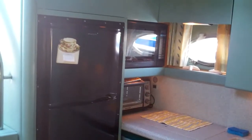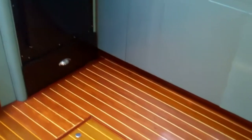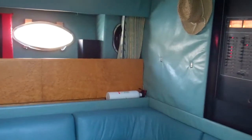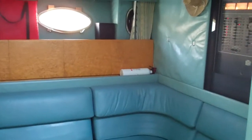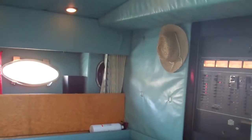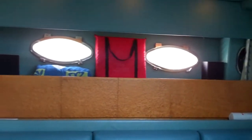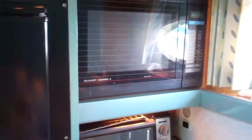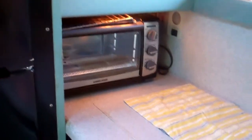Then if we cross back to the port side as you walk in, you can see a large galley. Just very large galley. Now in the seating area, the large seating area, you will see that some of the fabric on the walls need replacing. The current owner was going to go with something like a neutral color, like a beige, but then thought twice about it. Thought it might be something the new owner would like to pick out, and then he'll consider it in the price. You'll see that it's got a big fridge, microwave oven, and a toaster oven all set up.